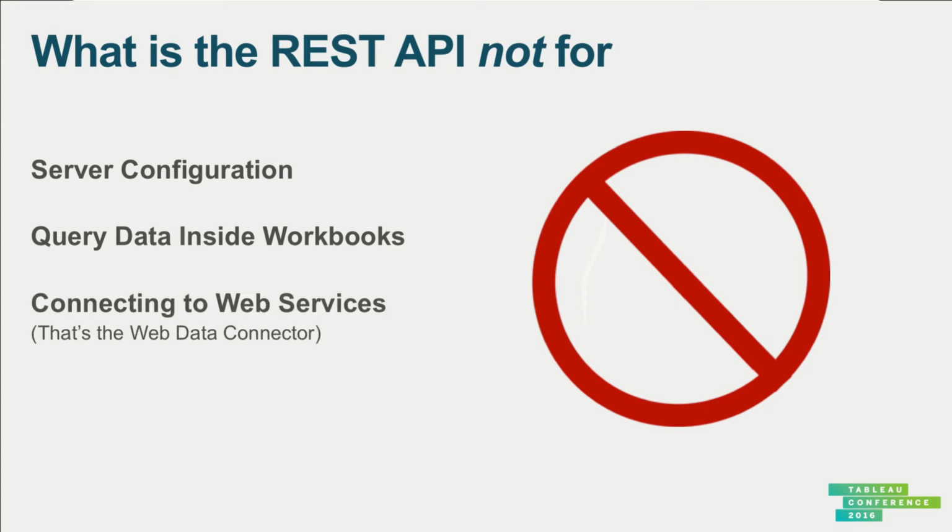And finally, people say, oh, Tableau REST API, I have this REST API data source. It's a web service, and it's got a lot of cool data in it. That means I can use that thing to connect to my REST API, right? Nope, that's not what it's for. It's our REST API for managing Tableau server content, not for interacting with other REST APIs. Although there is a feature for that, called the Web Data Connector.